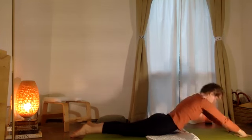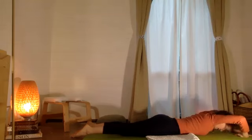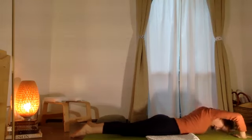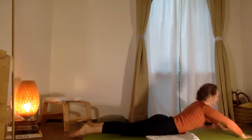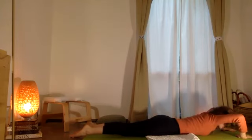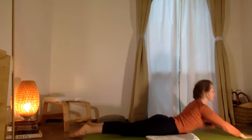And then let's push and lift your right back up. Good. A couple more. Inhaling. And then exhaling to push. Estirando arriba. Muy bien. So that one more time. Inhale. And exhale. Good. So now we're going to pause.